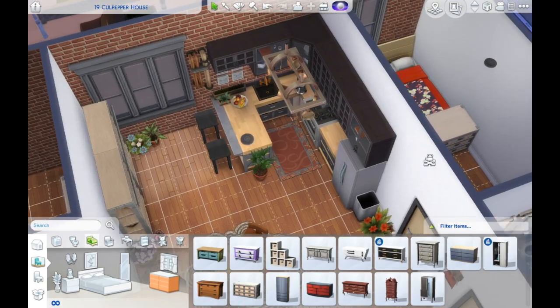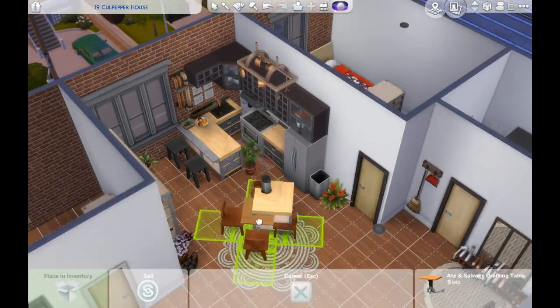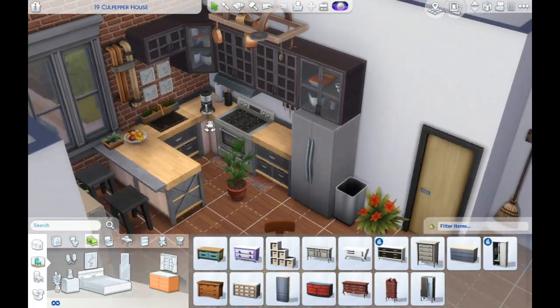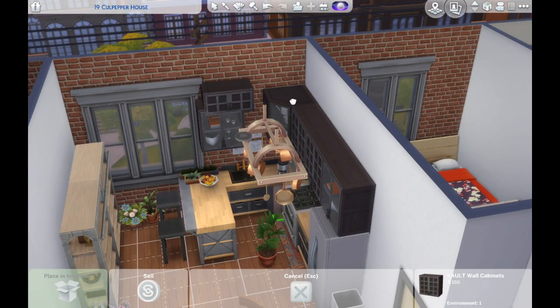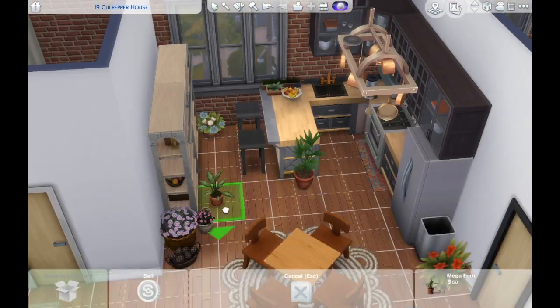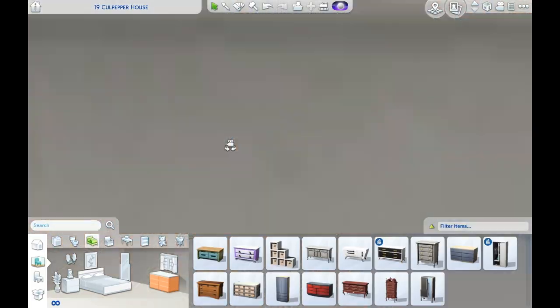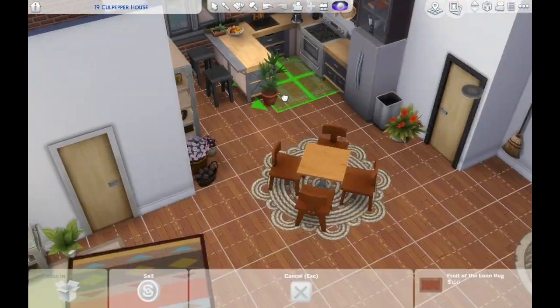Yeah, how am I supposed to fit a desk and a thing in there? There we go. That's what I do. And everything still fits fine. It's a little tighter, and I take out a plant or two to make it fit. But yeah, it was really small in there. And now she has space to move around and have a desk and everything.